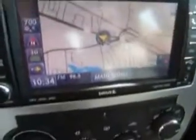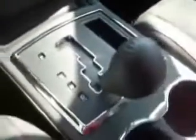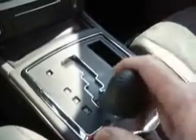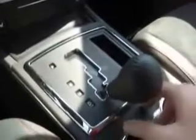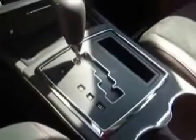Upgraded sound system, MyGIG touchscreen, ready to roll. Check her out. Navigation's being activated. There's your nav right there. You can upload all your music right into your hard drive. Pretty slick. Dual climate control for driver and front passenger. Heated seats. Smoking package that has yet to be used. Nice. Now, let's talk about this automatic transmission. With the AutoStick, you can manually shift the transmission up and down. It's like a clutchless transmission. Gives you the convenience of an automatic with the performance of a manual transmission.